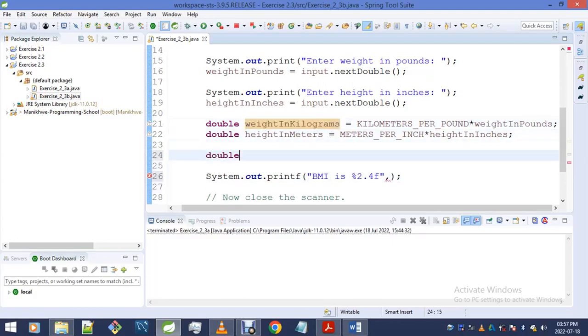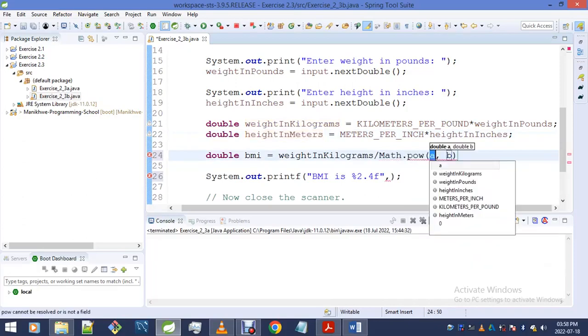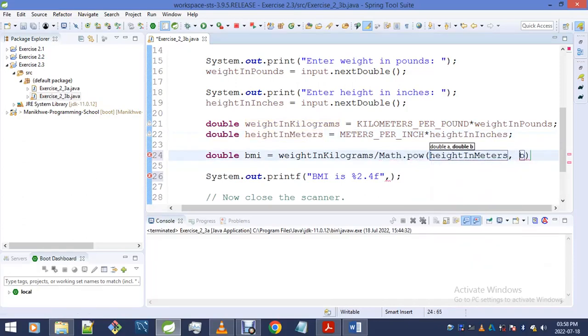One way of doing this will be to create a variable called BMI and then store weight in kilograms over height in meters. So it's height squared, right? So we can use Math.pow for that, and then put height there and then put a 2 over there. I'm hoping everything is pretty well, and if it's not, the compiler would let us know.